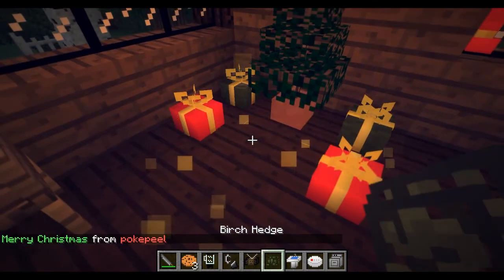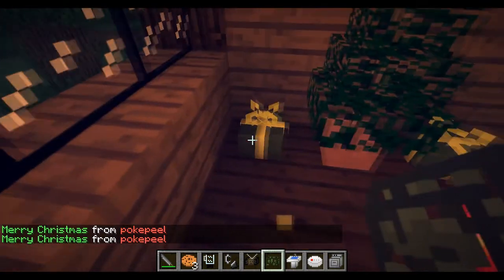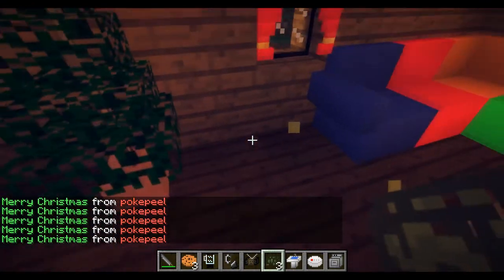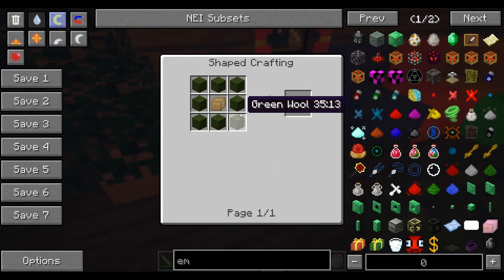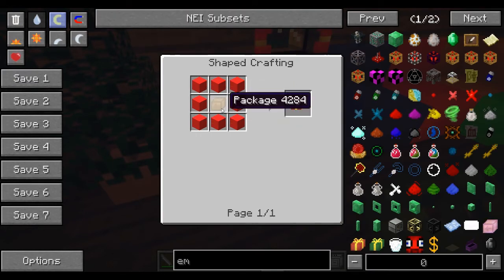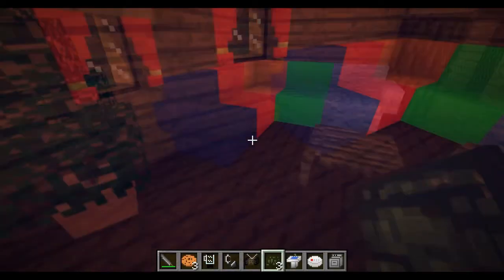If you want to get some presents, you literally just left click them. Merry Christmas from Pokepeel. So if you want to get rid of those, and then we can get that. To make the present, you will need a package with some green wool around the outside, or a package with some red wool around the outside. To make a package, you will need 6 paper, and then you can mail people.